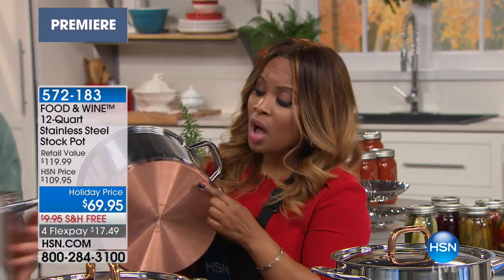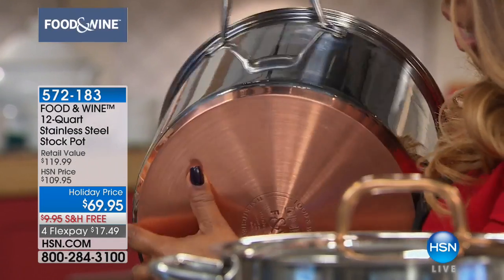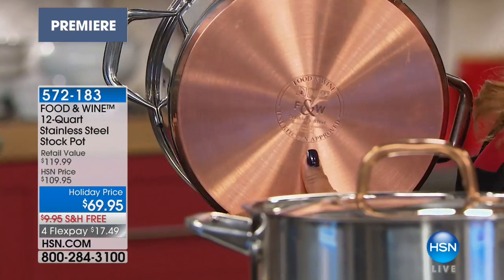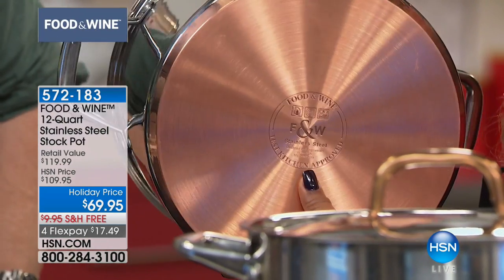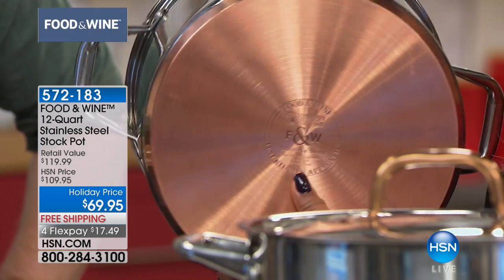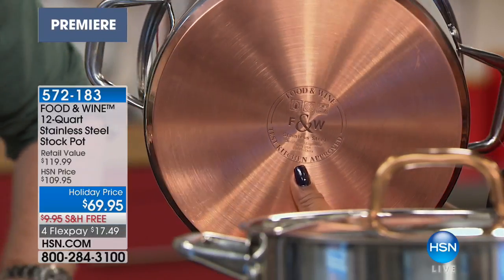One of the top-line features is that this is the first time we've ever offered cookware with real copper. People know about copper cookware from their grandparents — most people don't own it, but it's making a big comeback. At Food and Wine, we test hundreds of thousands of pieces of kitchen equipment over the lifetime of 40 years in business. What we've discovered is that the copper and aluminum give you fast, even heat. The reason that's important on a pot like this is because the pot is huge.